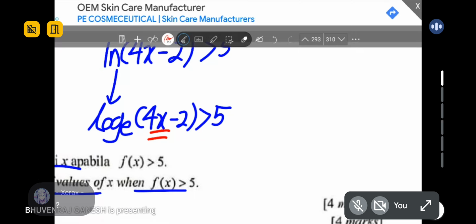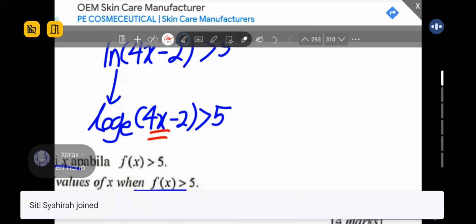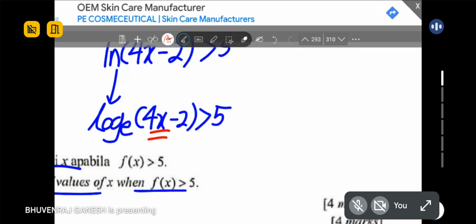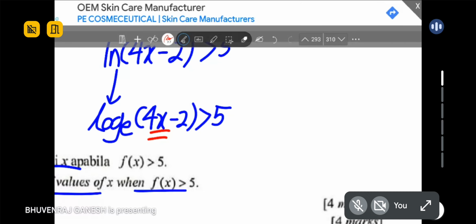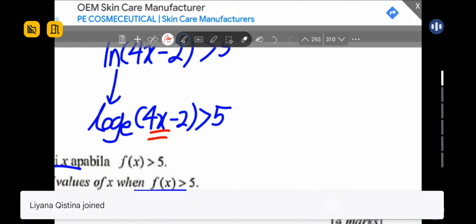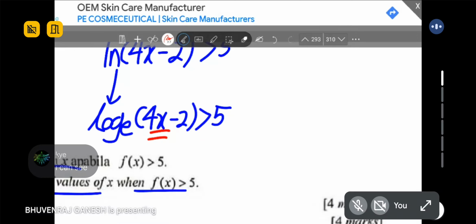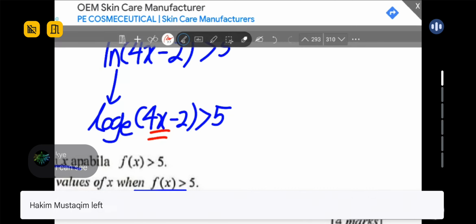Can you be more specific? What is your meaning of break up? Break up sounds like boyfriend and girlfriend separate. I understand break up like that. I don't understand break up in terms of this. I can't see. You cannot see the screen? Check again. The rest can see lah. Yang lain boleh nampak. You check also. Something wrong with your side.